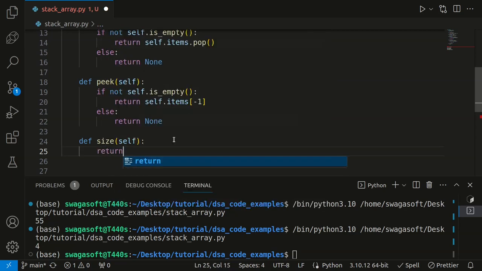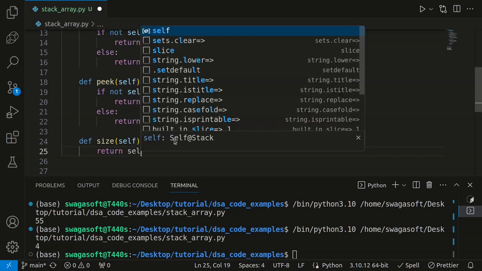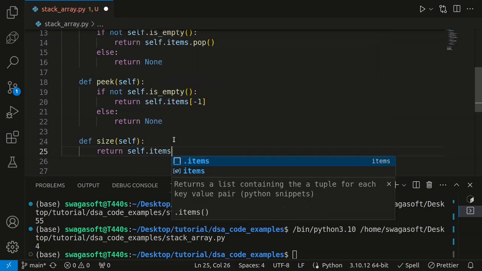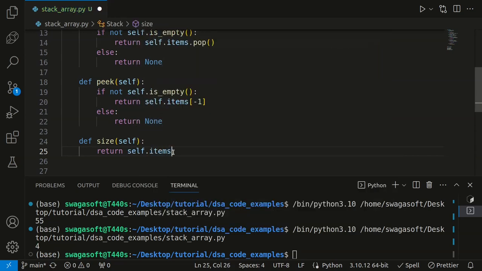So we're going to return self.items. This will not return the number of items, so I should wrap it in a length. So I'm going to do len of this. This is going to give me the size of all the elements.